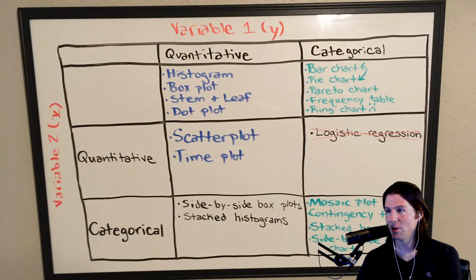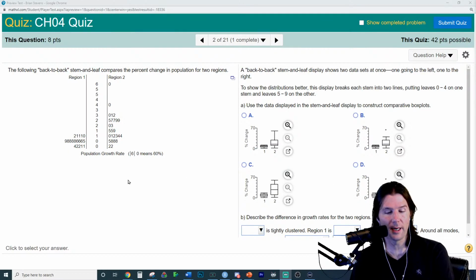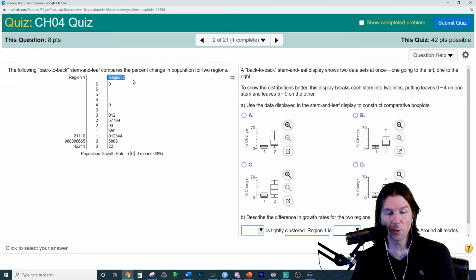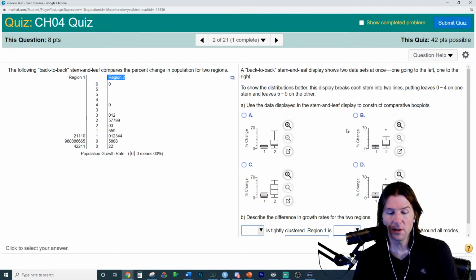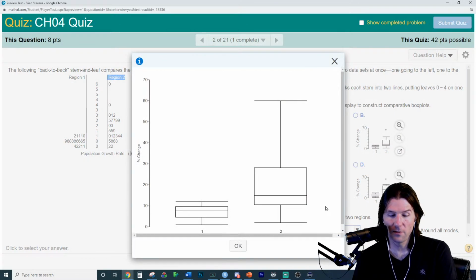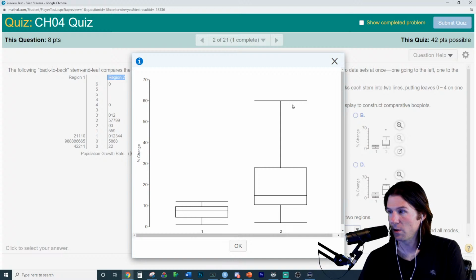But we see here displays of a quantitative Y because we're analyzing the percent of change. And we see here a category like region 1, region 2. So this is a categorical variable up here and a quantitative Y scale. When we look at this right here, which of these would properly describe it? You can kind of deduce this because here's what I want us to look at visually. How far can this whisker go above here? How far can this whisker go above? We can deduce the answer.